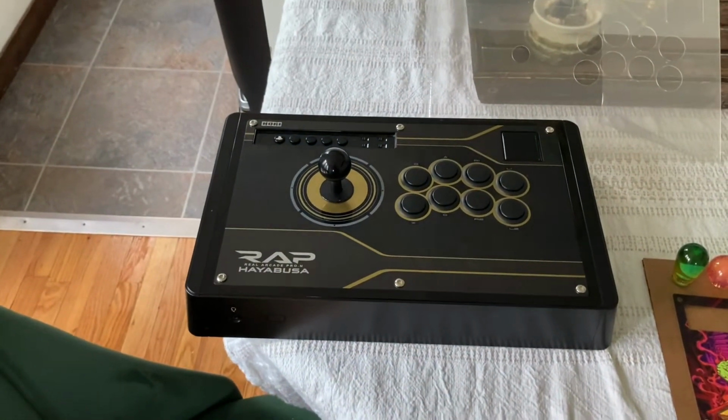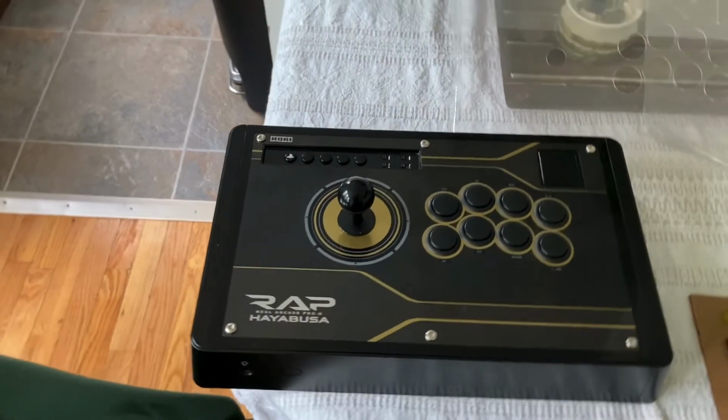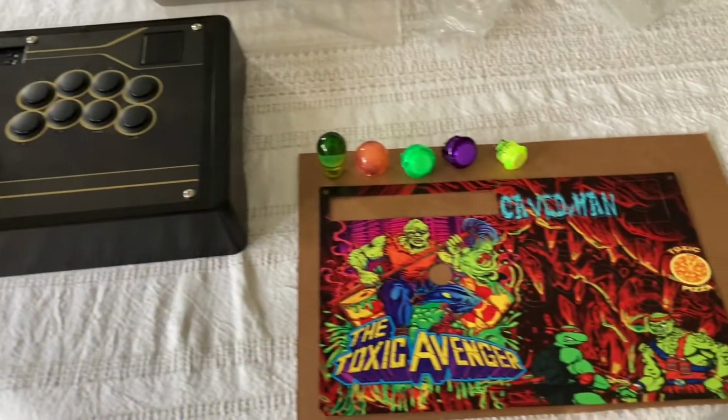And then also in this video today, we are going to be modding this stick with some artwork that I spent some time on and got some new buttons for it, and this is what we're going to be adding to it today.